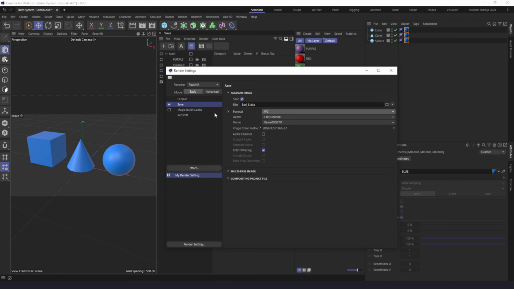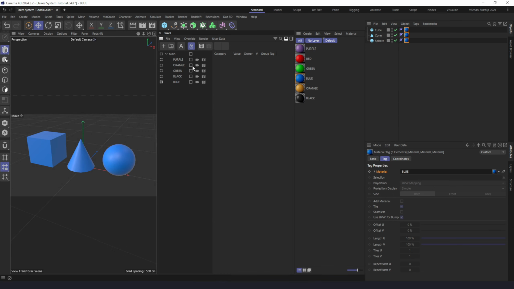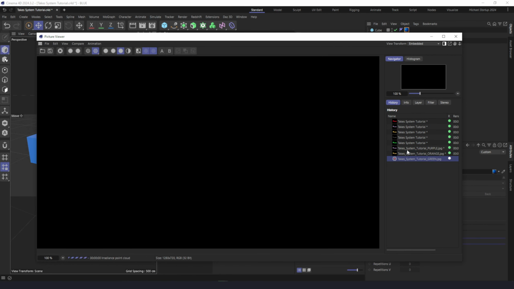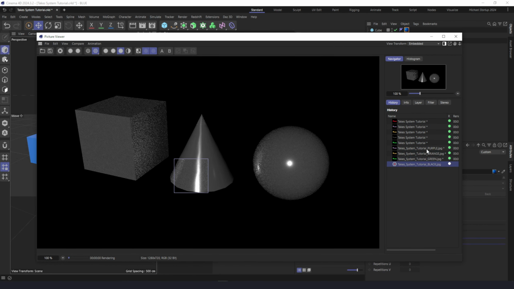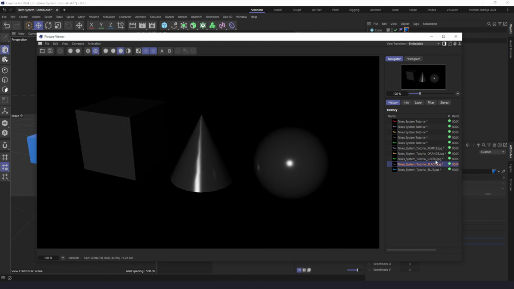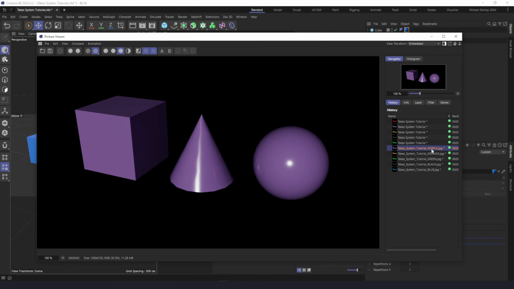If I render this out now from the takes menu, I'm just going to mark all these and then do render marked takes. It comes up and we can see that it's used my project name and then underscore and my take name. So this would be how I would render all of these out. And that is pretty much all you need to know about setting up a simple take setup, but it's very powerful because you can render out versions very easily.